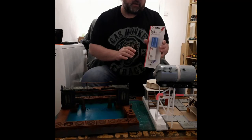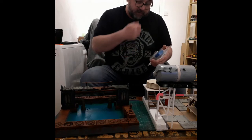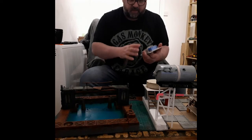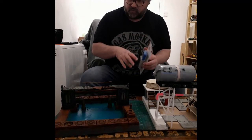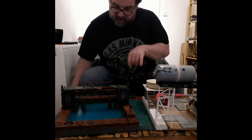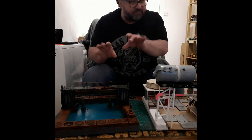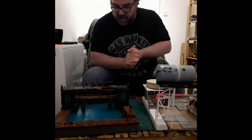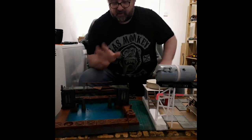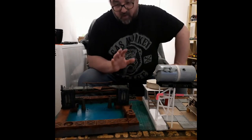So we're going to be using some cheapo 5-minute epoxy. I've got a few of these. We're going to bosh them into a pot, add a little bit of white spirit to mix it all up to make it a little bit more runny. And that should also lengthen the set time on it as well. Pour it in to give it a little bit of a nice sheen. And then I'm thinking of dropping in another colour in places, hopefully to make some kind of algae, murky nastiness as well. We'll see how that goes. This is the first time I've ever done it. You're going to come with me on that journey. So it could be amazing. It could be abysmal. We shall see.